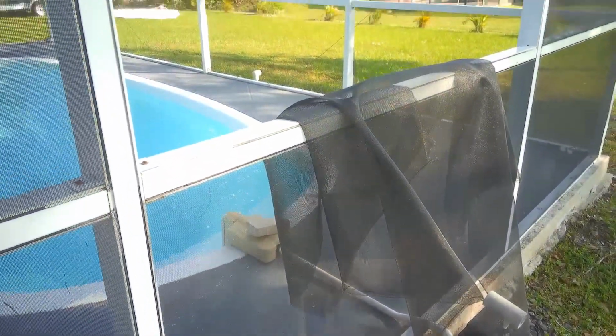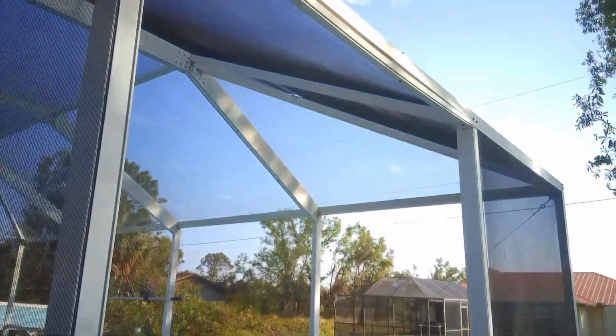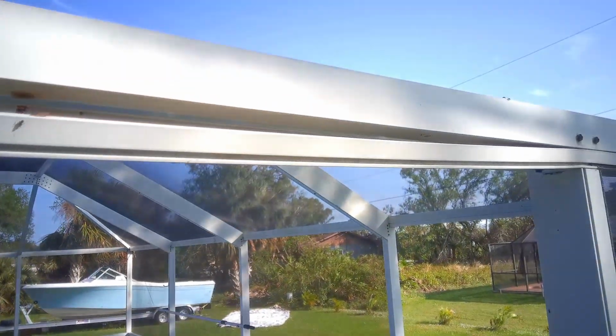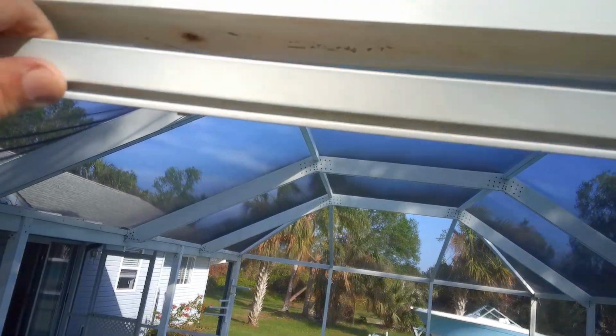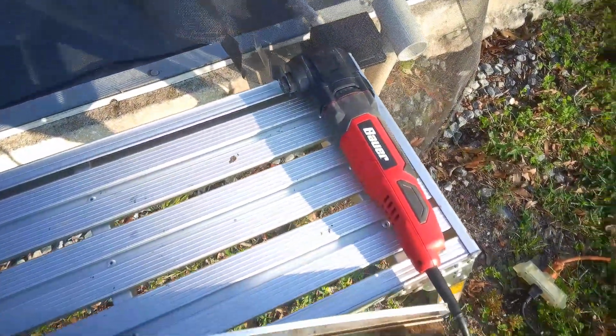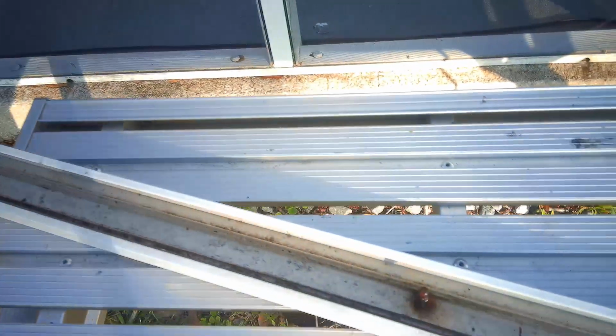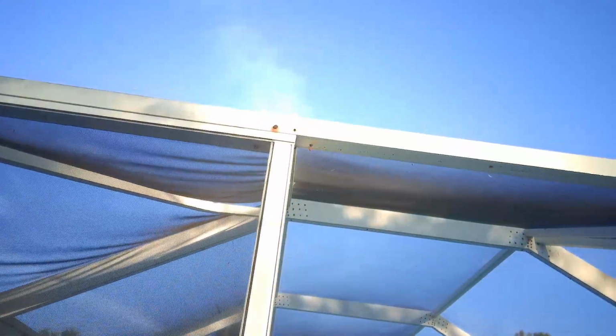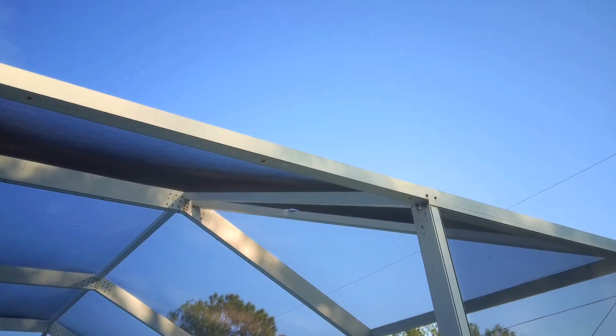As you can see, I've pulled out the screen spline, removed the screen so I can get up to work on the top screen frame. If you take a look, you can see it's pulled out, and it's also loose because the screws have pulled out, so I have to fix that. Okay, I took my little cut-off tool and I cut off this section of trim, basically the screen frame. And one of the things you can see is the existing bolts were kind of rusted out. You can see up there. Now I have to put a new piece in.